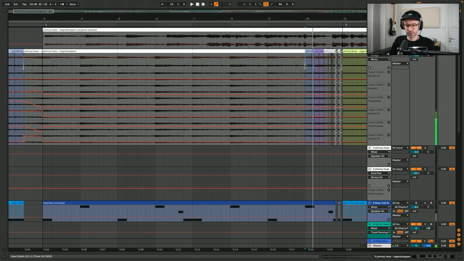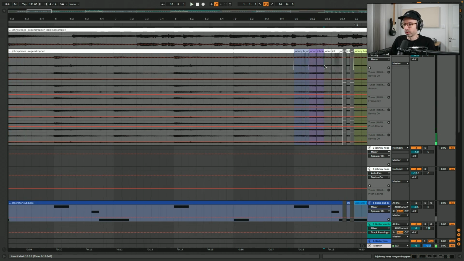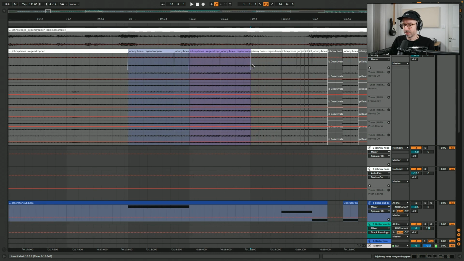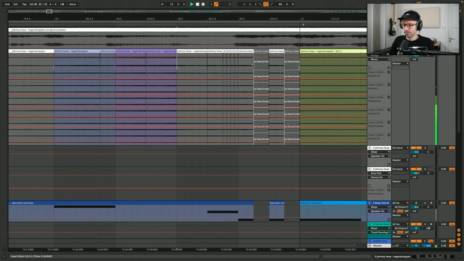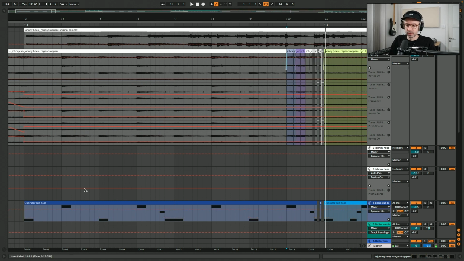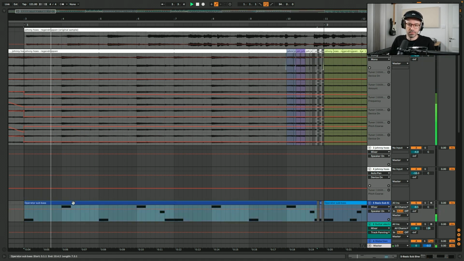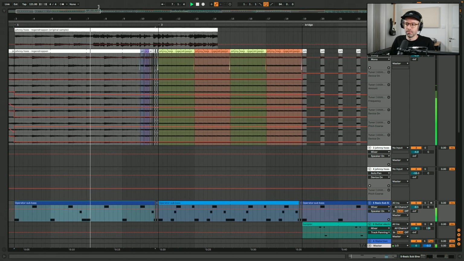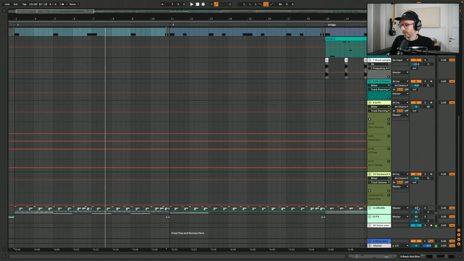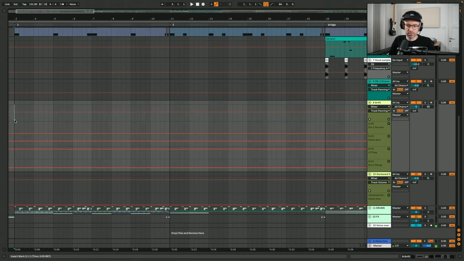So first reverse, then some repeating, and more repeating. As you can see if I zoom in here, and cut out some parts, you get this nice 1 bar transition basically. And then I layered that with a bass, sub bass. So very basic, and then with the drums.